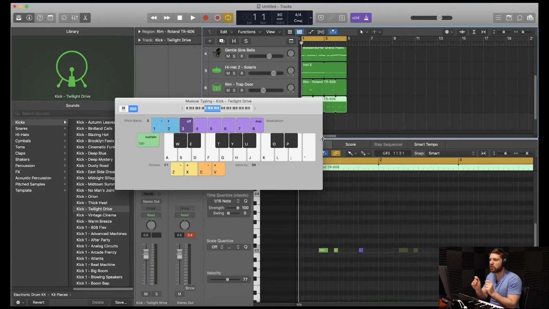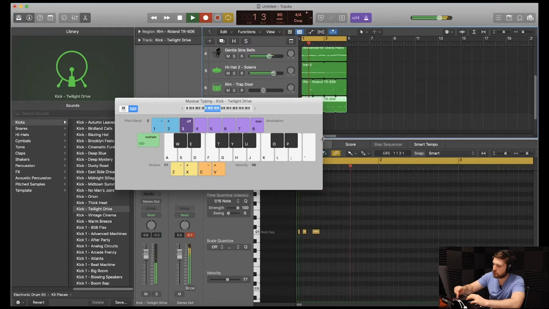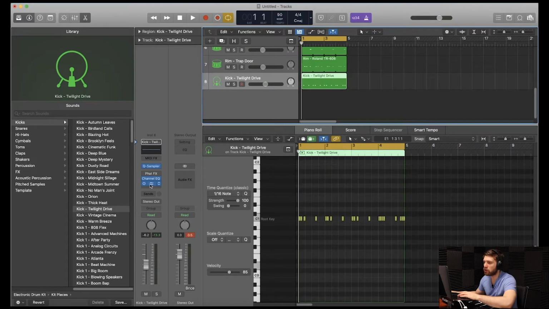And now that we have that, we're gonna add in some kicks. Before I record the kicks, I took off one of the rims because it was interfering with the pattern. I'm gonna record in the Twilight Drop kick right now. All right, guys, so I just finished adjusting the kick pattern. I also added some overdrive with 0.75 dB. Let's hear it all together.